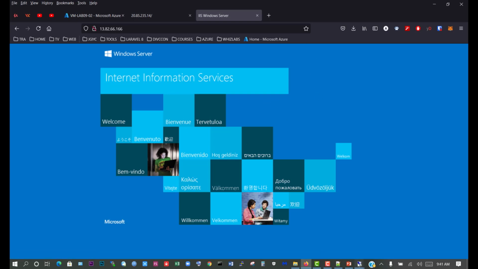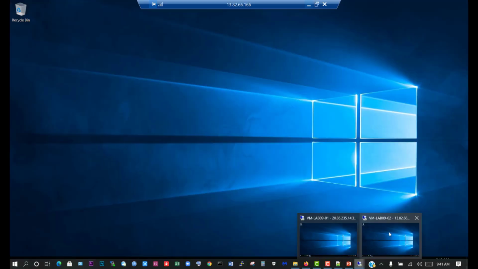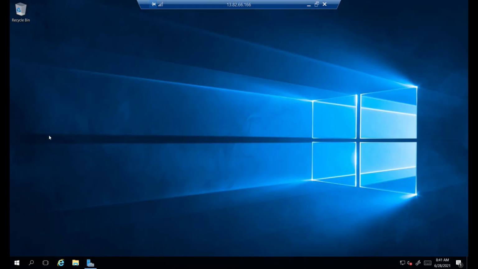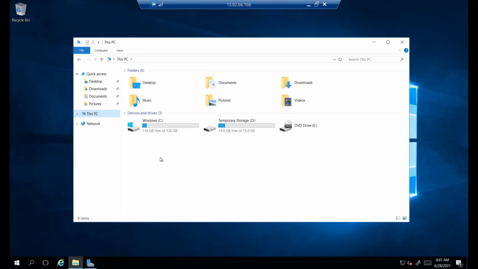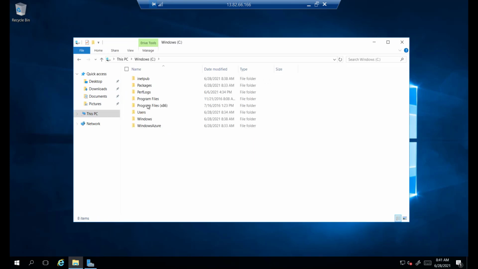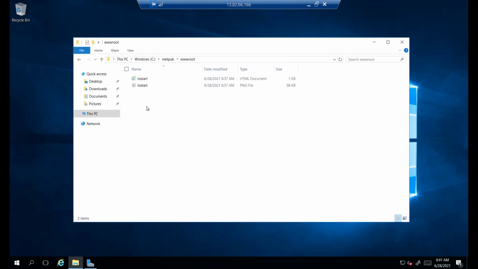So I'll go back to my guest machine, and I'm going to go to that file where it's hosted in C drive and inetpub, and we'll go to wwwroot, and we can see this is the default page that is currently showing.